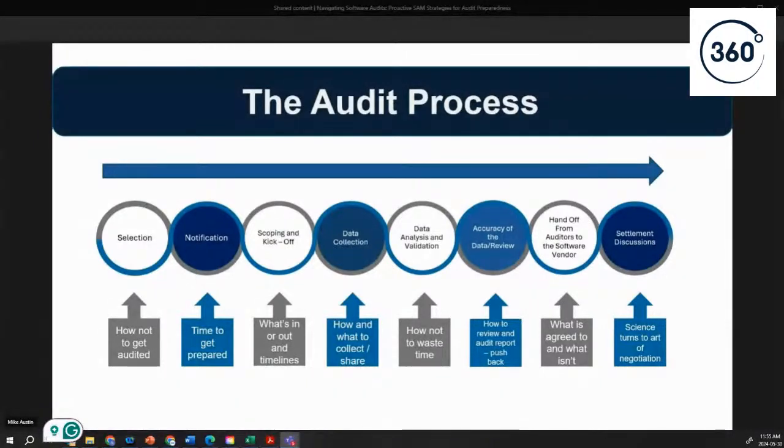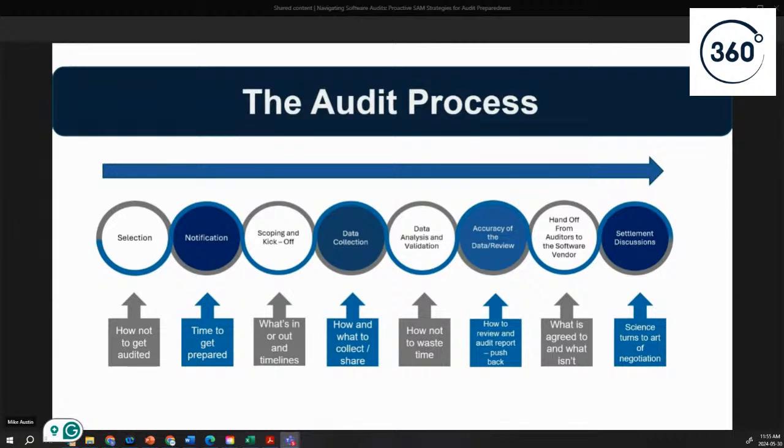How not to waste your time is to make sure that the data quality is good. Anything where the data quality is not good, make sure you've provided them with backup information as much as you can in order for them not to make bad assumptions. You're going to review their ELP, focusing primarily and only on the shortfalls. We're not going to waste our time on anything that's over unless it can become to our advantage, because they're not going to go and say, hey, you owe 4 million, but you overpaid by 4 million here, by the way. That could be something you use in a negotiation.